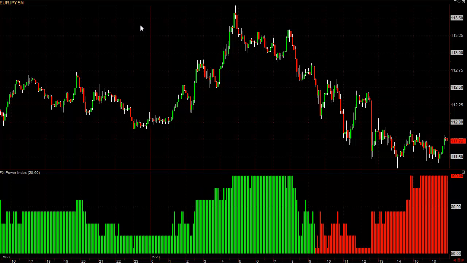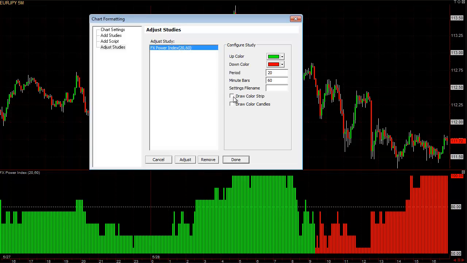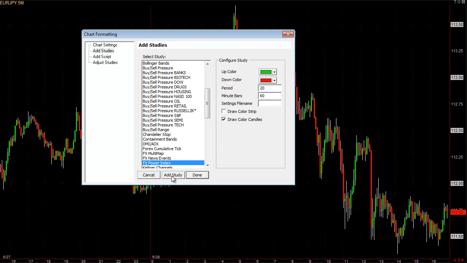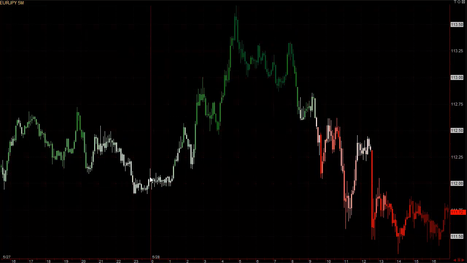This tool lets you do some other things as well. You can draw a color strip on the bottom of the chart, and this has 11 shades of red and green that show you how strong or weak that trend is. And you can also plot the statistical trend right on the candle bars. And you can see the darker the green, the stronger it is. And it's pulling back here, and the statistical strength starts to disappear. And now you can see it's weak, and it trends down.